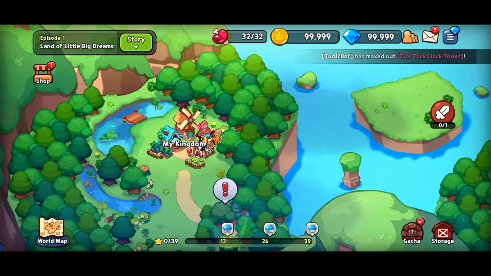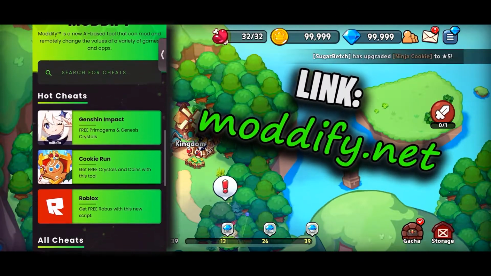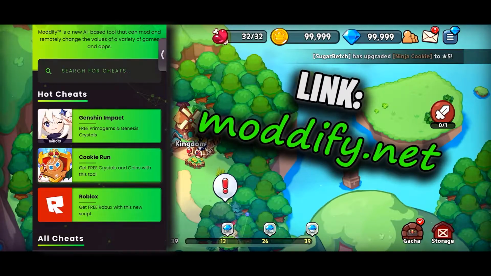So forget about those Kukiron Kingdom codes, guys. This trick is even better. So just go to this app. The link is in the pinned comment. You're gonna need to use your phone for this.